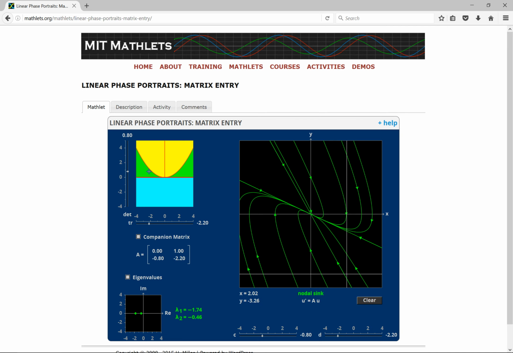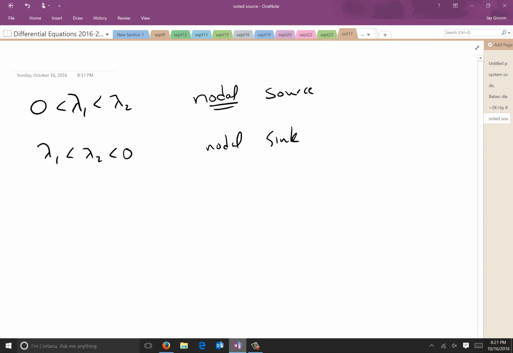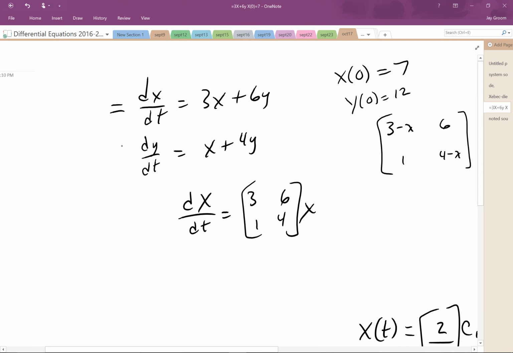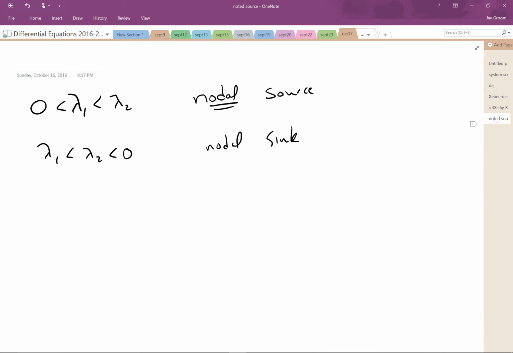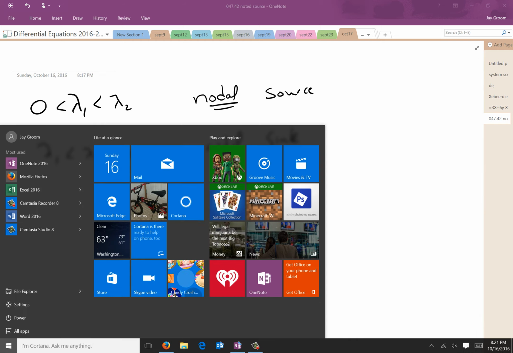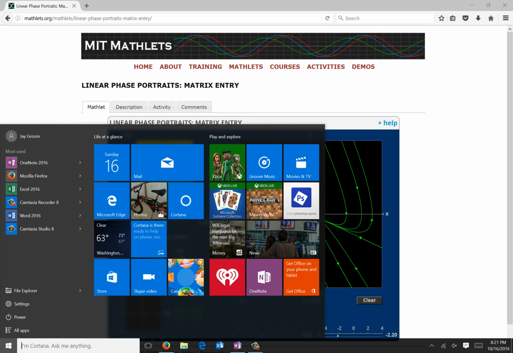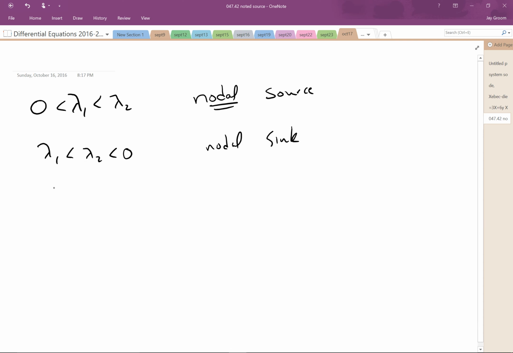By the way, where is that collapsed point, that equilibrium, if you will? What are the values of x and y that make this happen? 0, 0. And that is why everything on this picture is headed towards 0, 0. Okay? Well, now you're thinking, wait a minute, what if one's positive and one's negative? Let's find out.